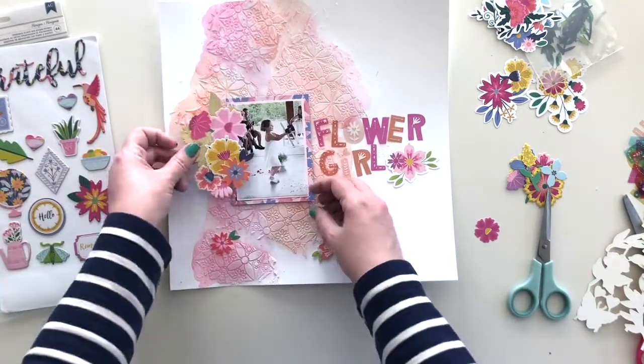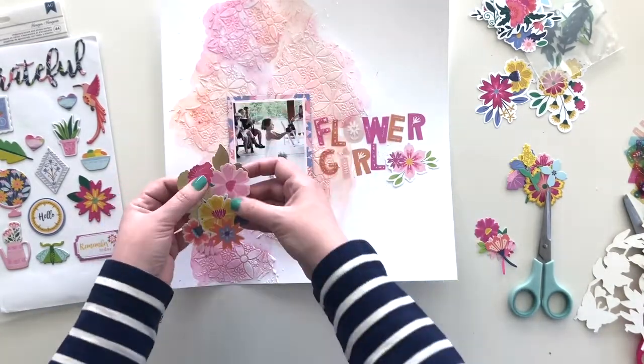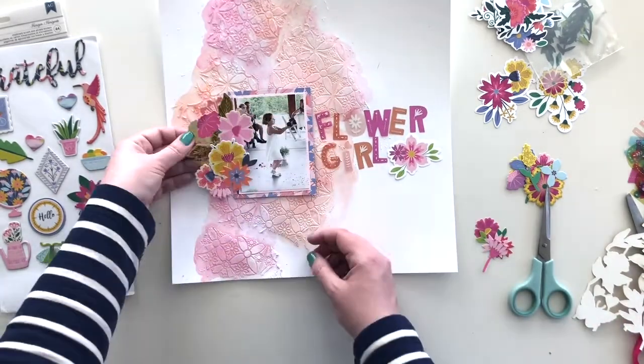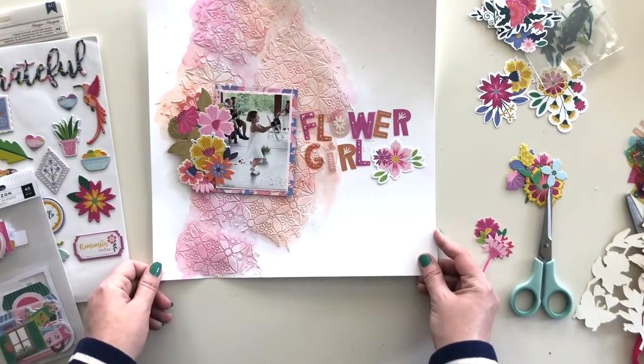So just kind of layering, playing around with this flower cluster, and it's not structured like a bouquet or anything. It's really just a cluster of flowers that's going to be on the left side of my photo, kind of like there was in that mood board photo.